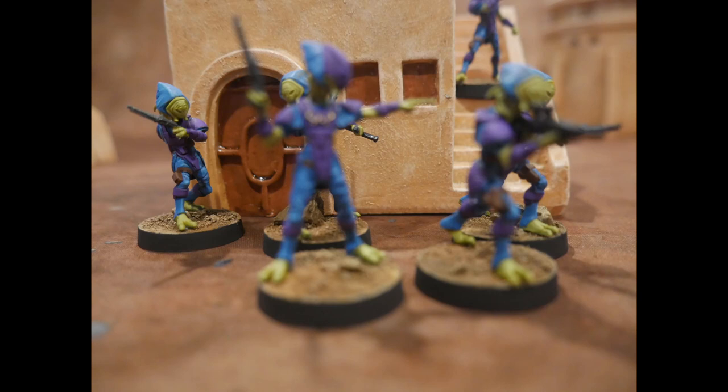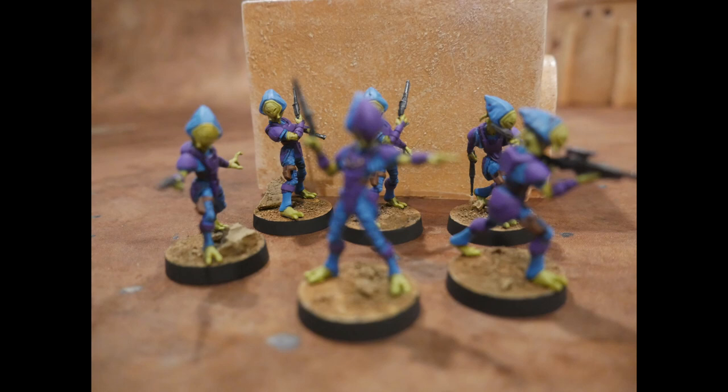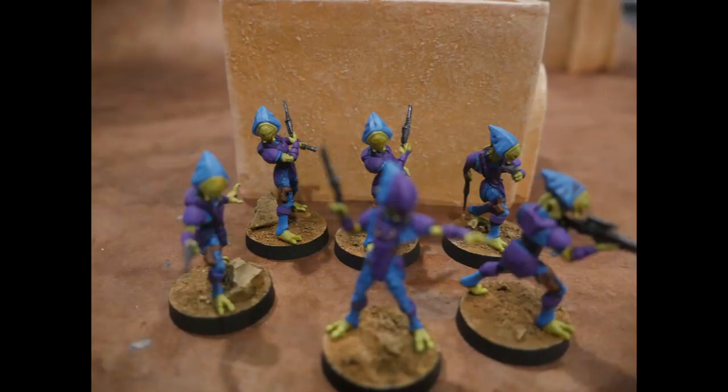Hello and welcome to another Heatstroke Games Star Wars Legion painting tutorial. In this tutorial, I'm going to show you how to paint the Pyke Syndicate and get them to a nice tabletop standard so you can get them out there and ready to battle for your army.